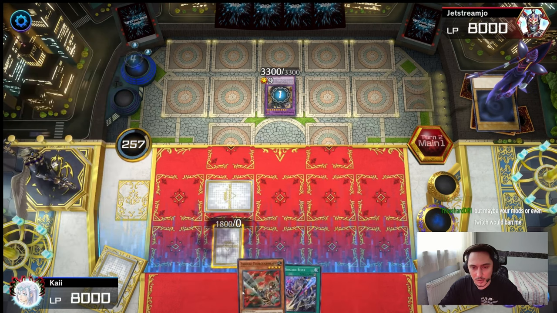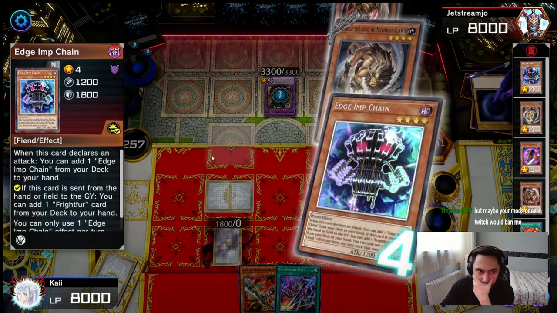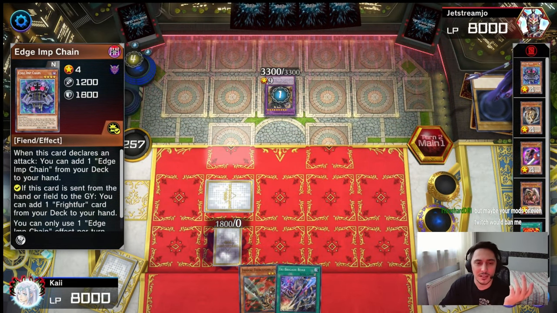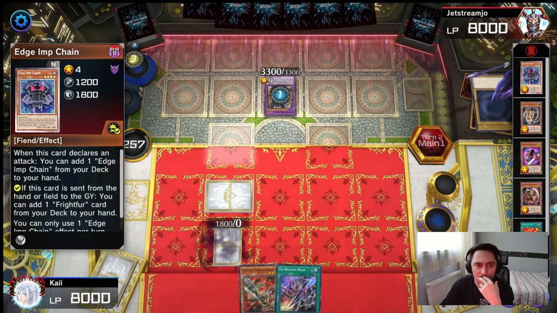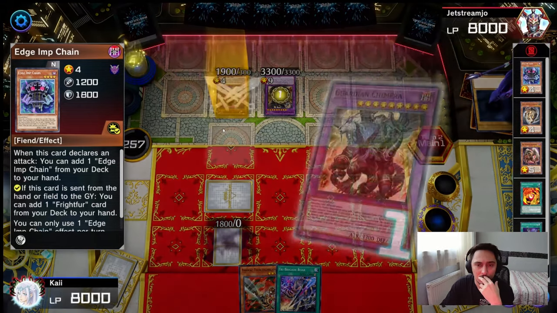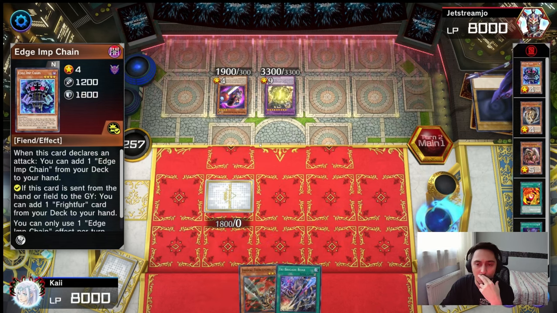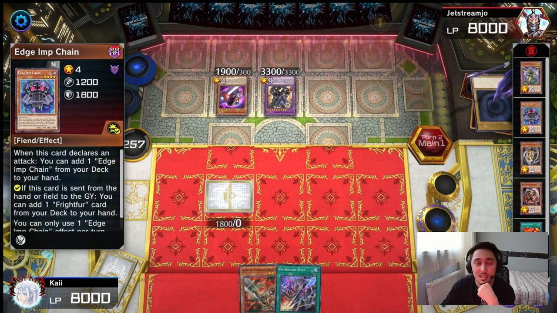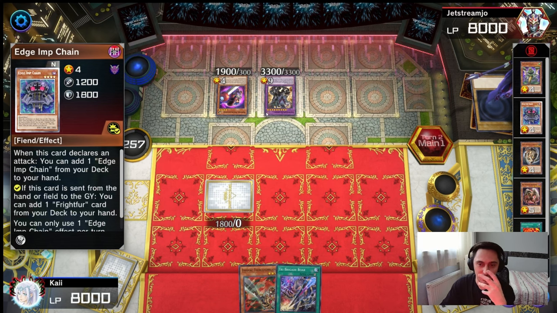4, 3, 2, 1. Now I want him to do whatever he's doing first. Oh wait, no, what if he destroys my... Wait, that's too many effects. I don't even know what he's doing. So we got that back. What does that do? Then he drew that. What does that do? That brings that back on. And then he drew two cards. No! Should have activated my trap card. Bam! I knew it. This is the problem I have. I know a lot of people don't read their cards, but I don't read their cards.